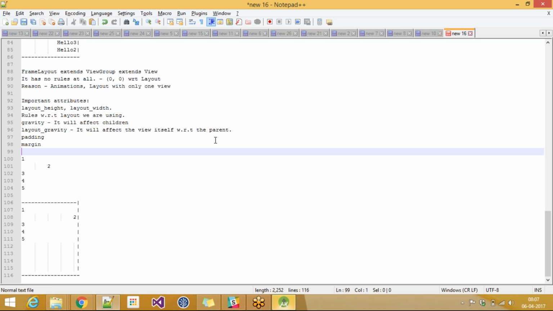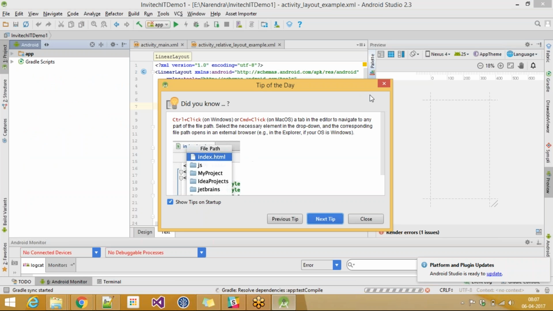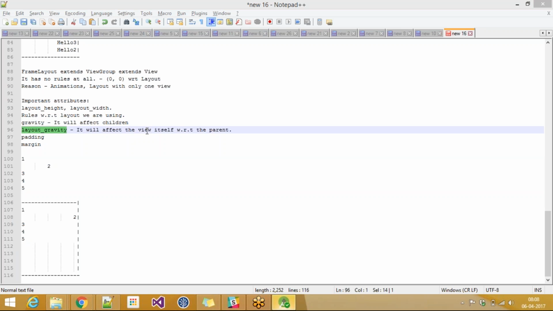దీనికి మనము లేఅవుట్ గ్రావిటీ ఇస్తే ఇది ఒక్కటే ఎఫెక్ట్ అవుతుంది అండ్ విత్ రెస్పెక్ట్ టు ద పేరెంట్. రూల్ లేఅవుట్ గ్రావిటీ రైట్ అని ఇస్తే మనకు ఈ ఎఫెక్ట్ వస్తుంది. వీటికి కొన్ని రూల్స్ ఉన్నాయి, ఆ రూల్స్ అప్లై చేసిన దాన్ని బట్టి మనకు వచ్చేస్తుంది. ఎగ్జాంపుల్ చూపిస్తాను. లేఅవుట్ గ్రావిటీకి మెయిన్ డిఫరెన్స్ ఏంటంటే గ్రావిటీ అనేది దానిలో ఉన్న చిల్డ్రన్ ని ఎఫెక్ట్ చేస్తుంది. లేఅవుట్ గ్రావిటీ అనేది ఆ వ్యూ మీద ఎఫెక్ట్ ఉంటుంది, అండ్ ఎఫెక్ట్ విల్ బి విత్ రెస్పెక్ట్ టు ద పేరెంట్.